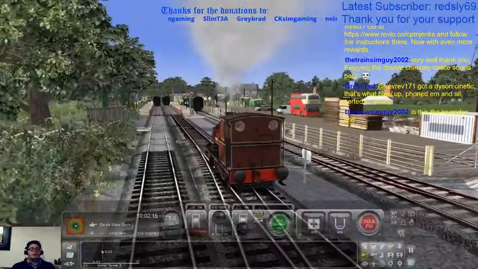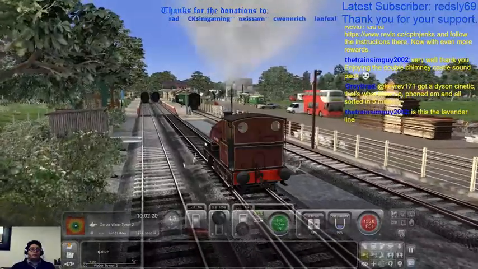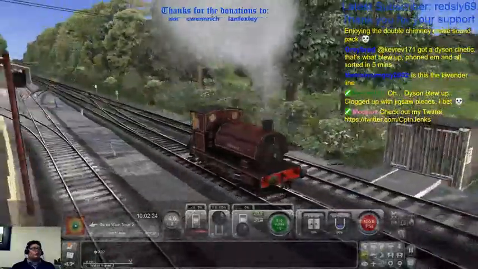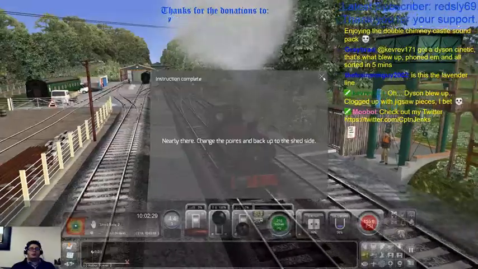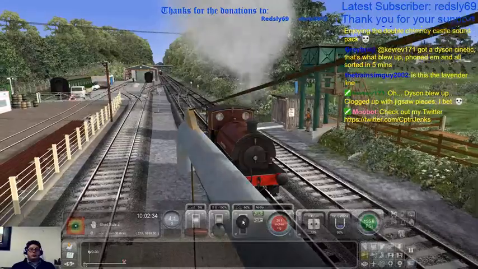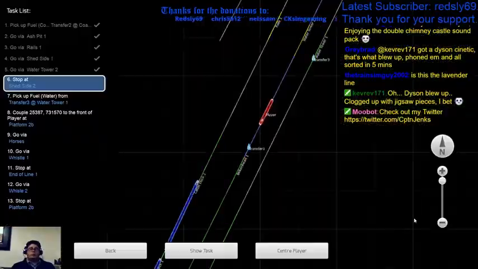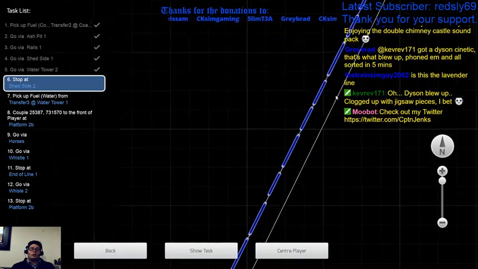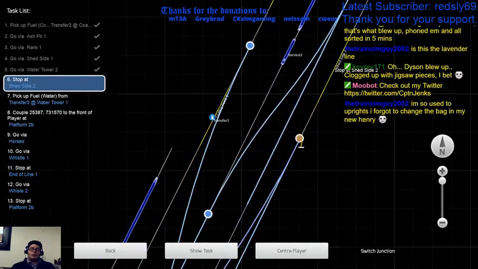Just coming up to the water tower. Is it going to tell me that this one's out of water and we've got to go to the other one? Nearly there. Change the points and back up to the shed. Yeah, we've got to get to this one. Oof. No. Come back. I want to be let out as well. Like that.